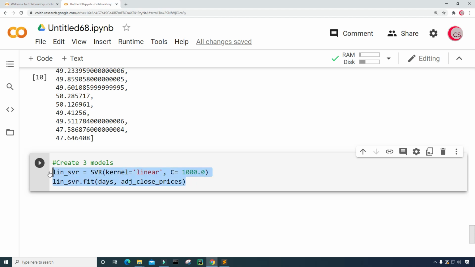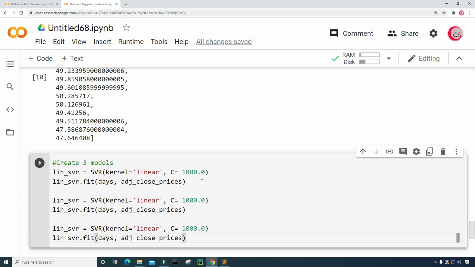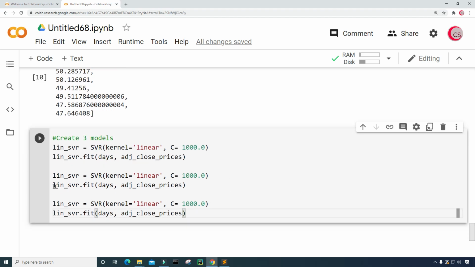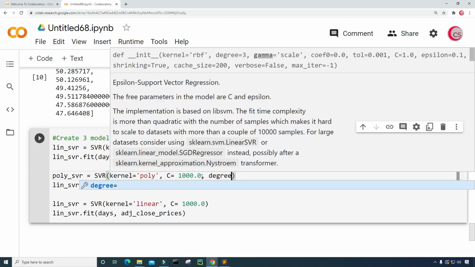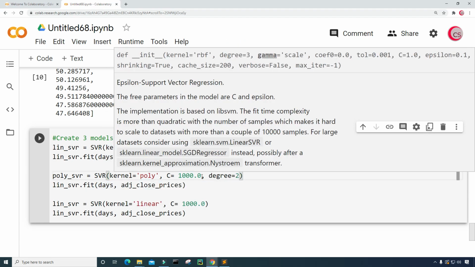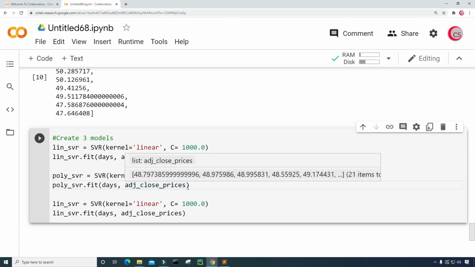Let's go ahead and highlight this, copy using Control C, and then paste it about 2 more times using Control V, and then just make a few changes for our other 2 models. So let's call this poly_svr because I'm going to be using a poly kernel, and C will remain the same, and I'm going to give it a degree equal to 2. And then I want to change this lin value here to poly as well, and that should do it.